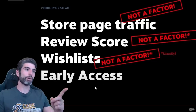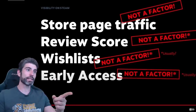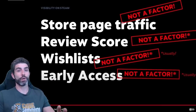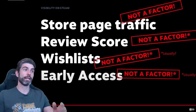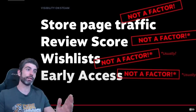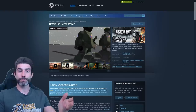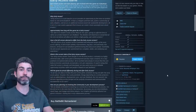Next up we have Early Access, and for this one it is not a factor. The one big asterisk is that Early Access games don't appear on the new and trending list regardless of how well they sell. But remember, the only thing that matters to Steam is actual sales, and there is a very large portion of players on Steam who simply do not buy Early Access games no matter what. So if you launch into Early Access, chances are you will sell less than a full release, which in turn will affect your visibility.